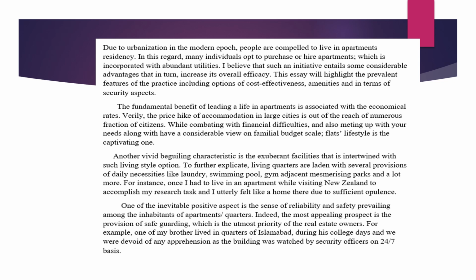So for the same essay, if we see that due to urbanization in the modern epoch, people are compelled to live in apartment residences. In this regard, many individuals opt to purchase or hire apartments, which are incorporated with abundant utilities. So over here you can see that this is the background information where we are mentioning that due to urbanization in the modern epoch, people are compelled to live in apartment residences. Instead of the word era, we are mentioning the phrase modern epoch.